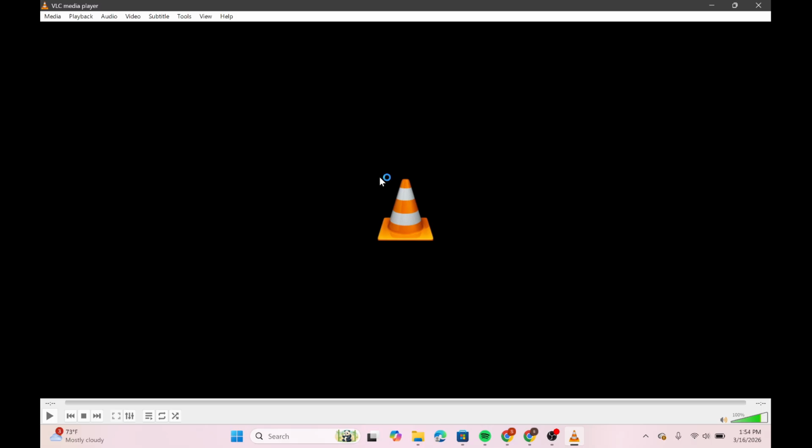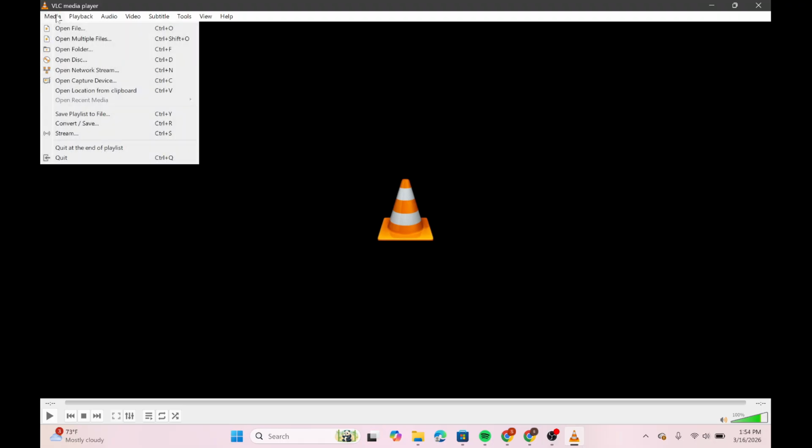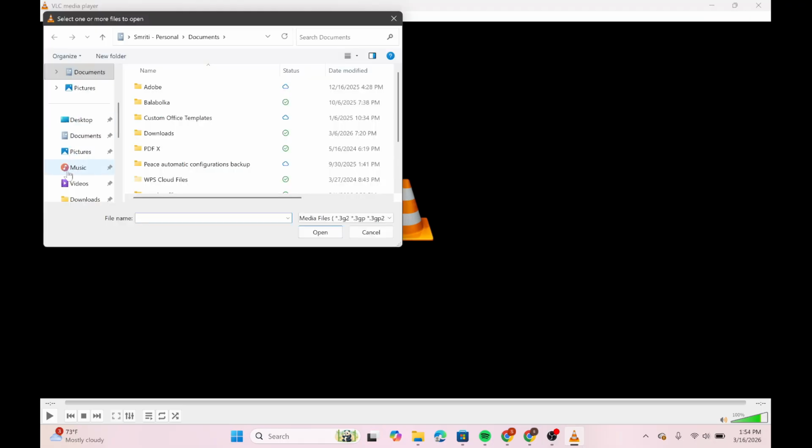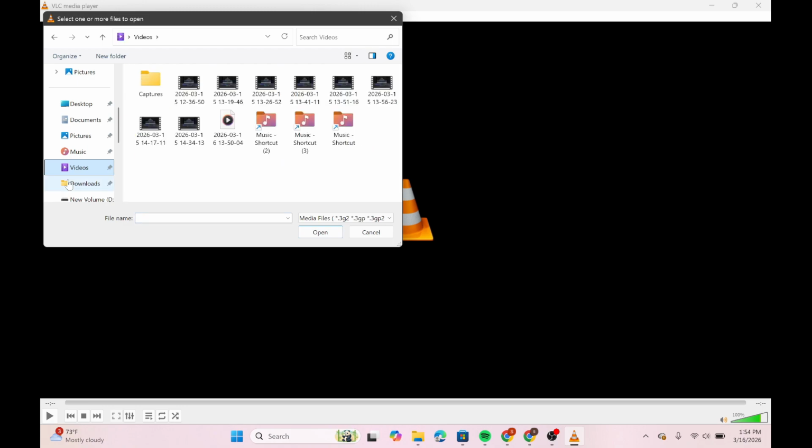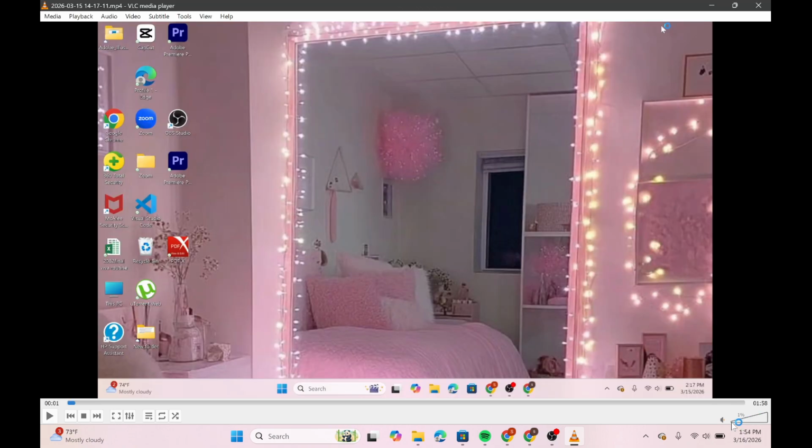So we have step 3, playing files. You need to first open a file. In the top left we can find this Media menu; select Media and then Open File. Over here you can go to your documents and videos and open one of the files, and you can also browse your computer folders to find a video or audio file. Once it opens in your interface you can find all of the controls.